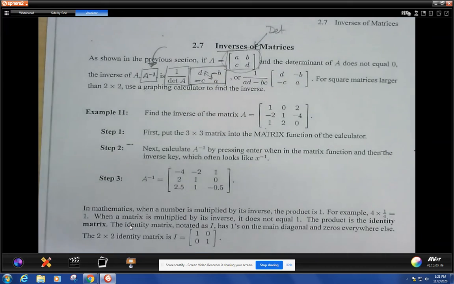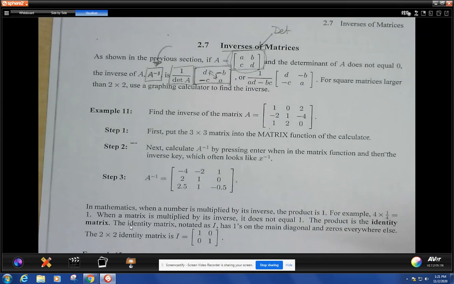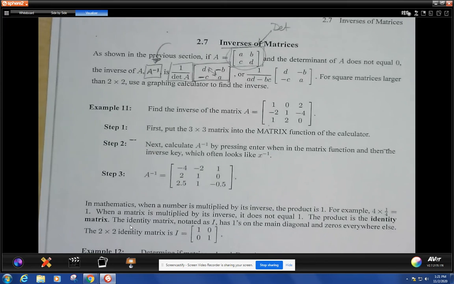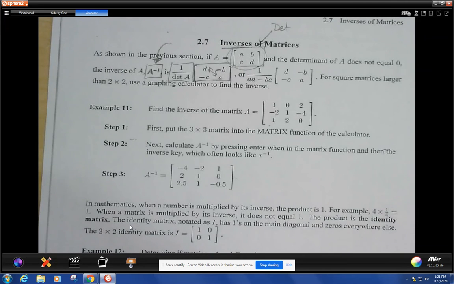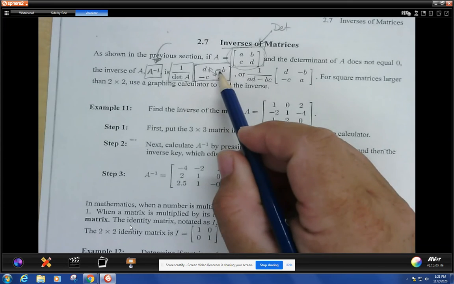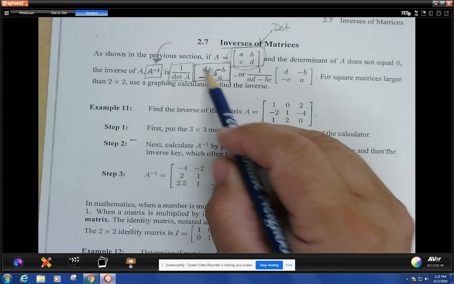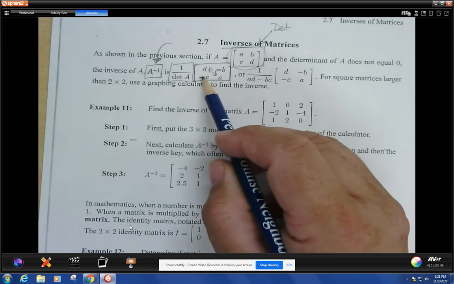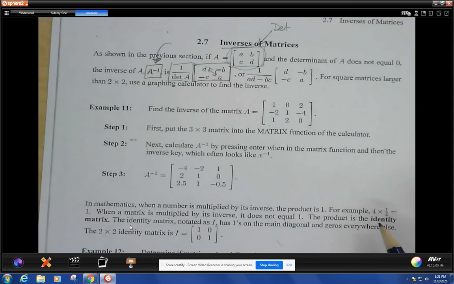So it makes sense because when we do inverse operations to solve equations, for example, which we're going to do matrix equations tomorrow, or Monday, I guess it would be, when we solve equations, we have to use inverse operations in order to do that, right? And so that's basically what we're doing here. We're just switching out A and D, and then we're taking the negative of the two values that would have been up here, okay? So for a 2 by 2 matrix, this is actually a pretty easy proposition. It's not really hard at all.